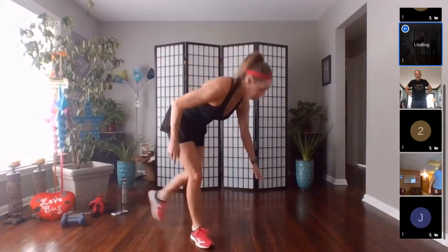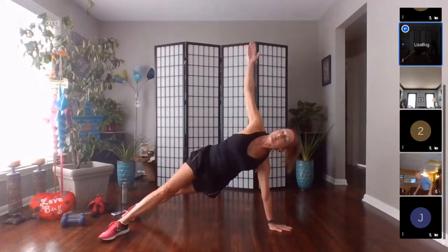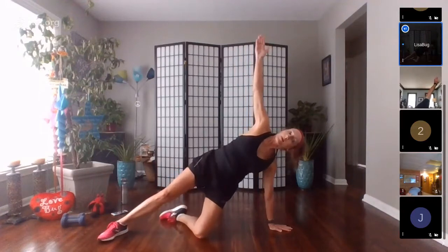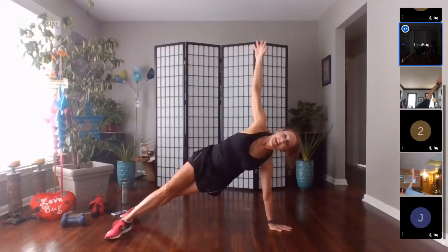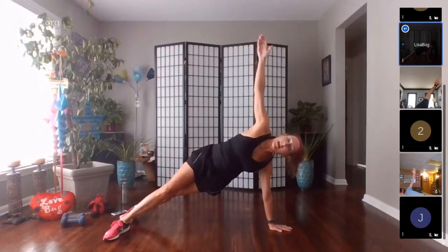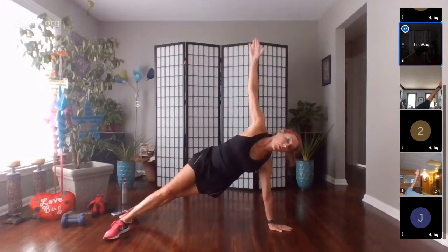That was 8. Yes, we got a recovery for 1 minute. Whew. What should we do for 60 seconds? Let's do a side plank. So sit down. Side plank hold. You can have your knee on the ground. You can come down to your elbow. I thought we had one more. I had it in my head. We're just going to keep going. So we're going to do this side plank for the whole minute.